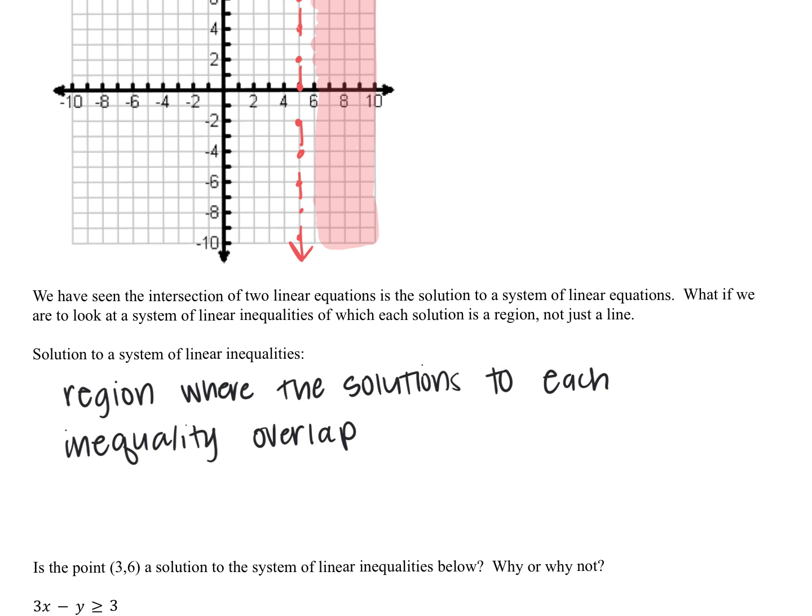And then the intersection point, which we'll look at in an example, may or may not be a solution to the system. It depends on whether you have two solid lines or one of them is dashed. If you have two solid lines, then the intersection point is a solution. If one of the lines is dashed or both of them, then points on that line or both of those lines are not part of the solution region, which means that the intersection point would not be a solution.